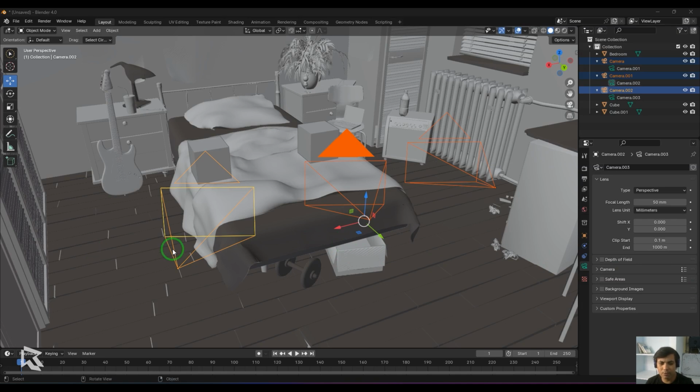In this video, let's explore the camera in the Blender software. Camera is a very basic tool where you can view from and render from. And let's get started with the video.